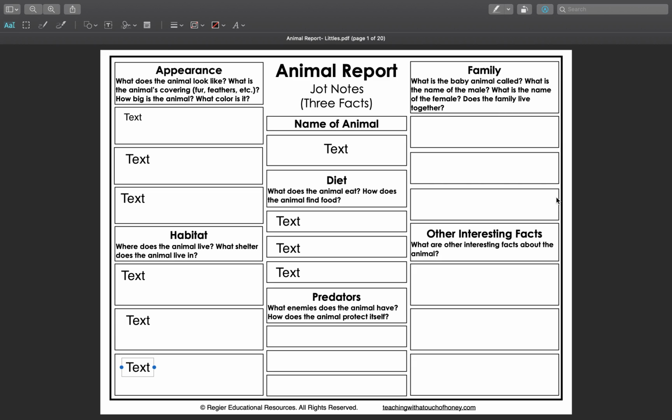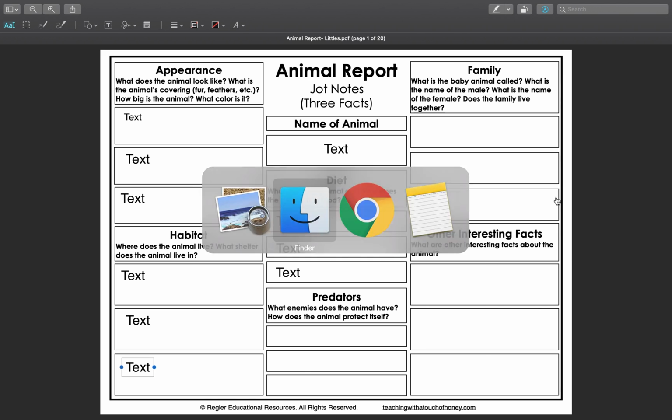Starting a new writing project can be kind of overwhelming, so I wanted to walk you through how to take your notes for your animal report. So remember, our animal report has to be on an ocean animal. As many of you know, my favorite animal is a jellyfish. So, when I went on the website, I tried to find some jellyfish.